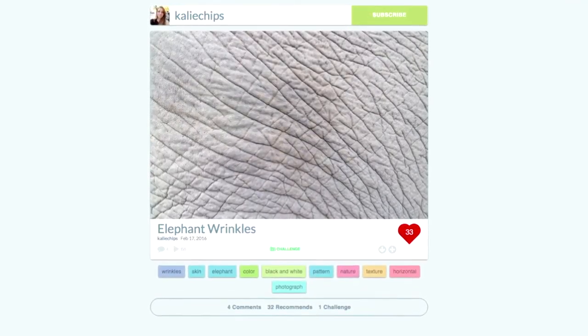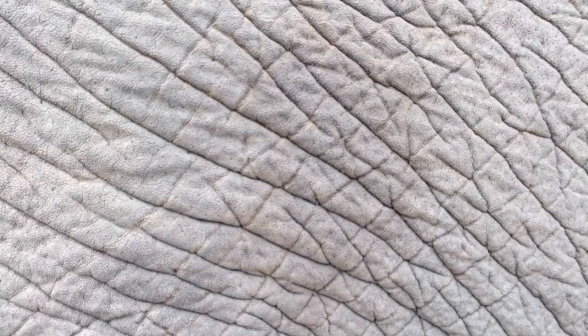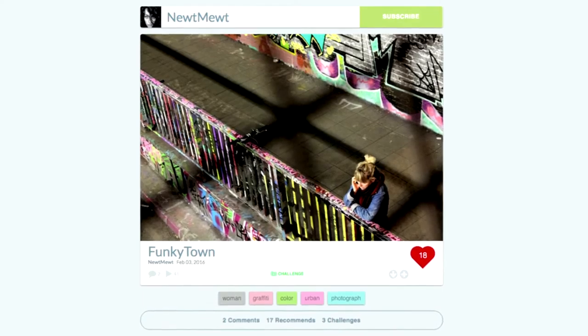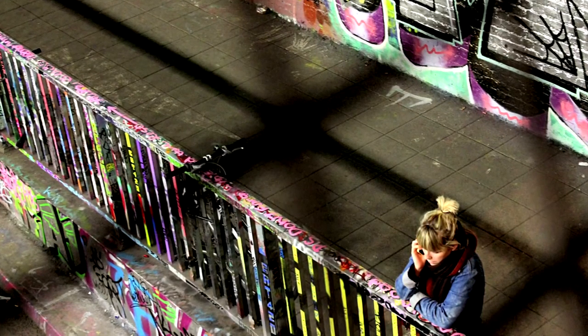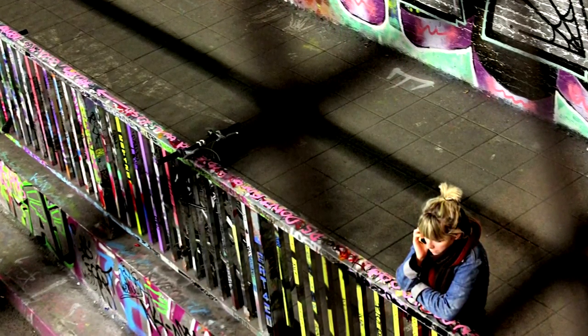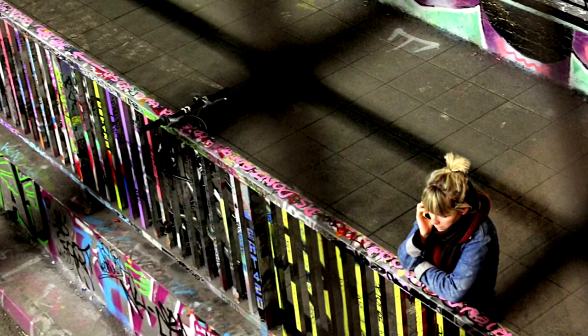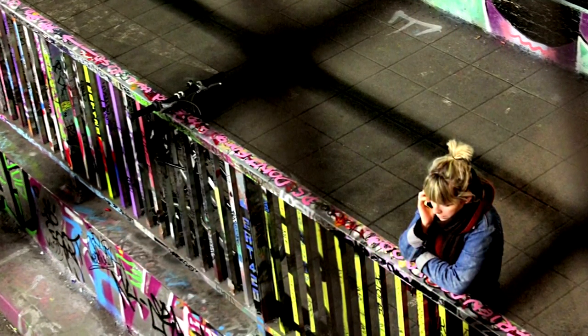Last week's theme was intersecting lines and I'm seriously impressed with so many of the contributions that came in this week. I thought this was going to be the hardest theme but you guys blew me away. The first highlight is called Elephant Wrinkles by Kaylee Chips — it's a close-up shot of the wrinkles on an elephant where you can see all the little lines intersecting each other with a nice focus on that texture. The second highlight is called Funky Town by Mute Mute. It's a street photo of a girl overlooking a rail with shadows crossing over her, framing her really well, plus graffiti and lines creating a sense of chaos but also peace and calmness.